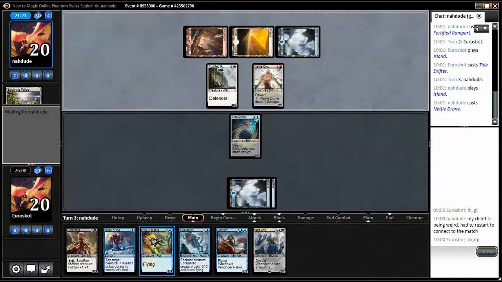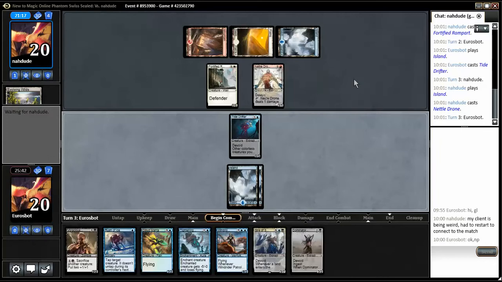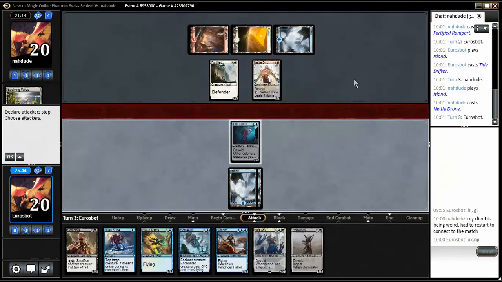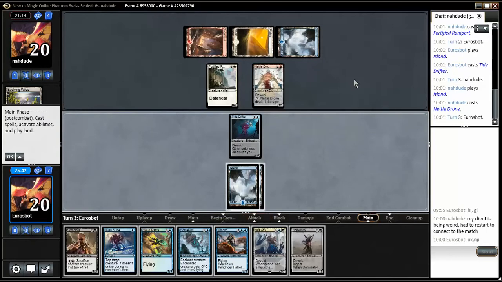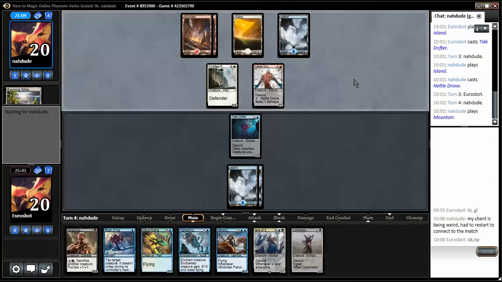3 colors! And there's a Nettle Drone. And Tightening Coils doesn't work against him. That guy's so good. So I can play the Rush of Ice. That doesn't do a whole lot. I can play Tightening Coils, but I probably need a better target. Sigh. And I don't have any instant with which to interact.